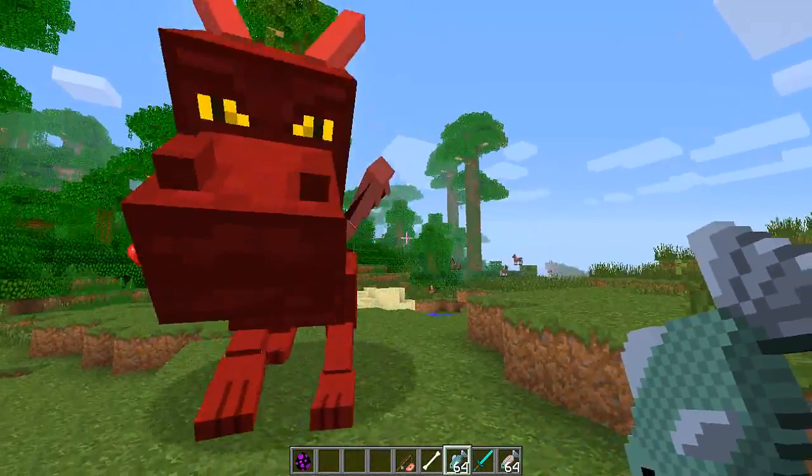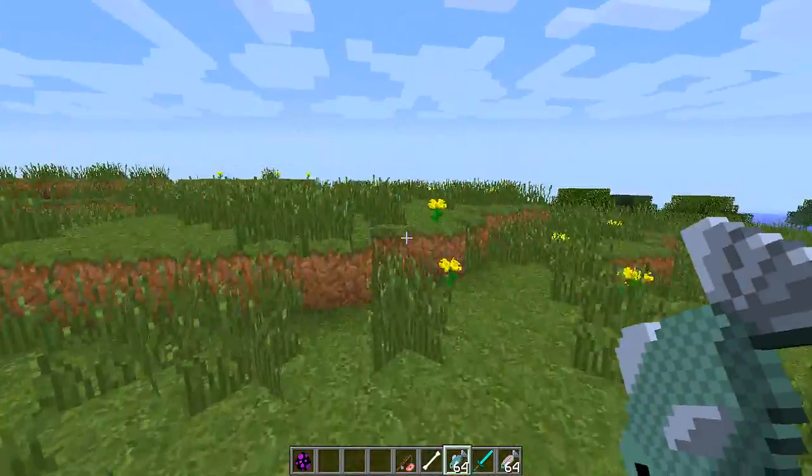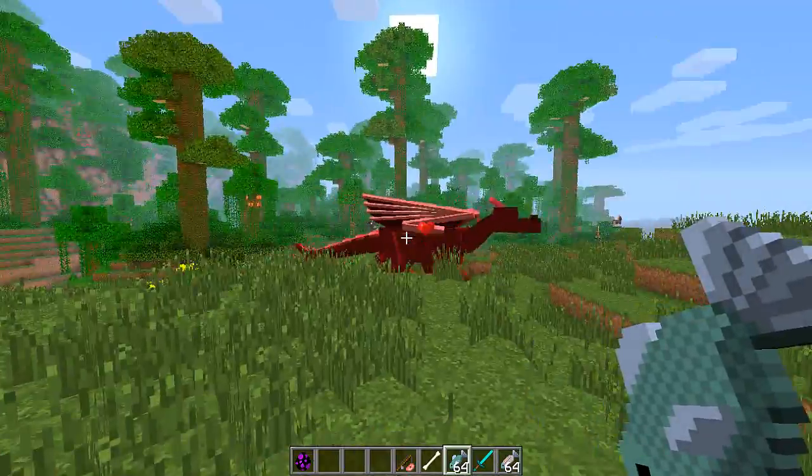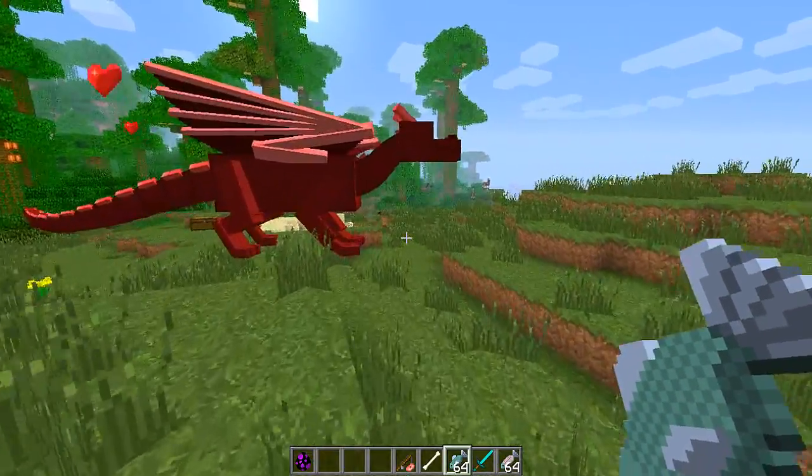All right, so when she's your friend, she will follow you around. Oh no, where's my dragon? Oh look, there's a dragon. She's following me and she loves me. All the hearts that are going on behind.